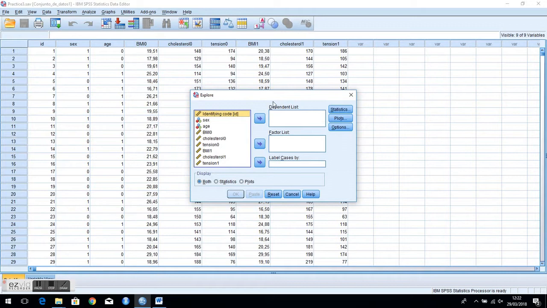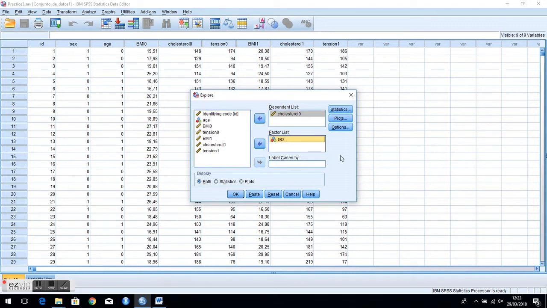In the dependent list, we select our quantitative variable, in this case cholesterol 0, because we have to compare the cholesterol level at the beginning of the study. And in the factor list, we select our qualitative variable, sex.